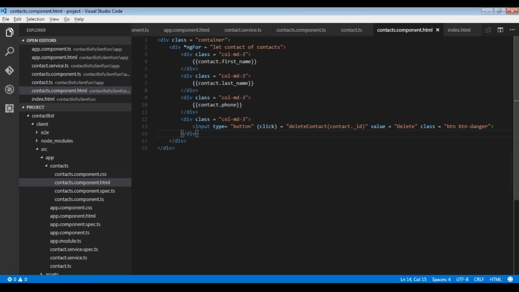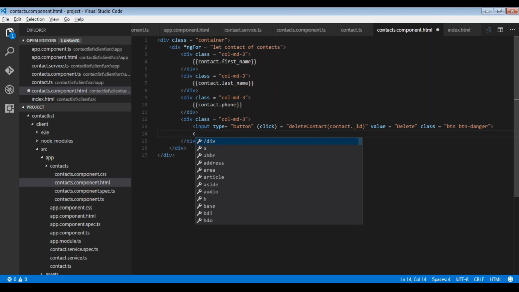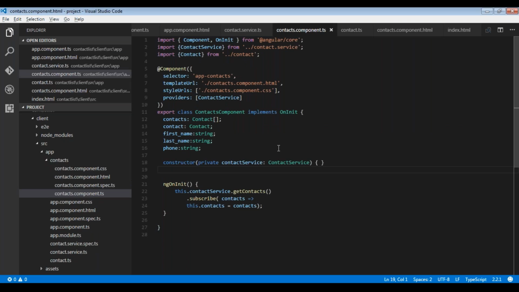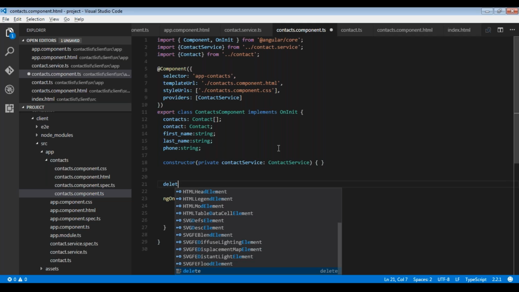Now we'll add a few breaks so that we are iterating over the list. We'll do these stylings later on. So now we'll add our delete method over here, and we also need an add contact method. So let's go ahead with our delete first. So we need deleteContact.